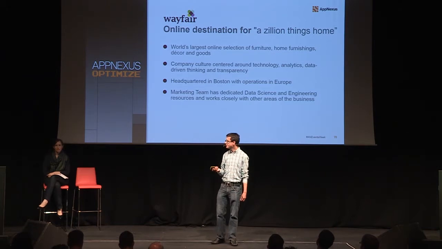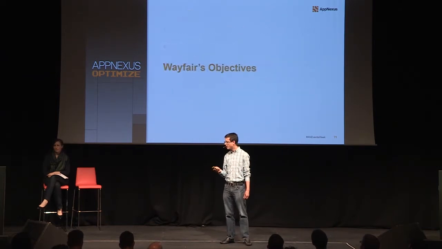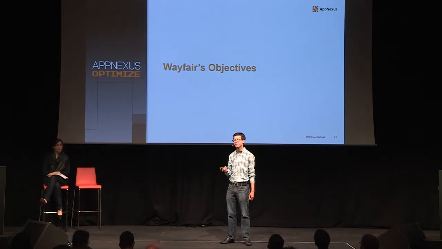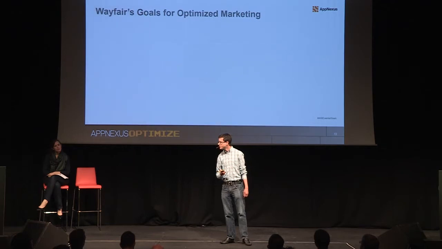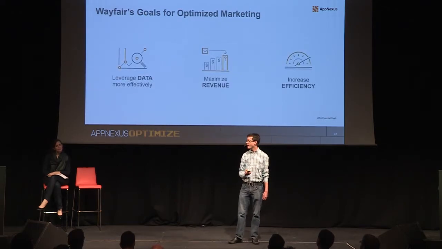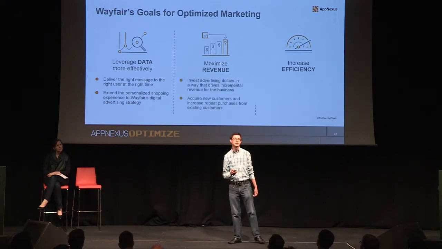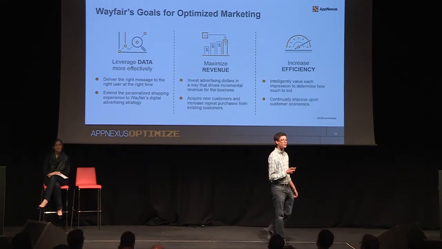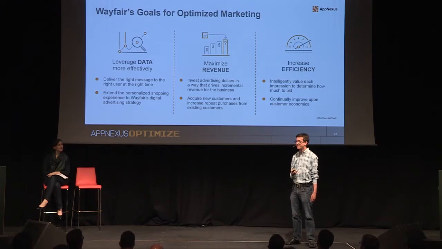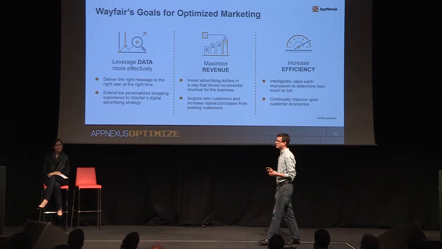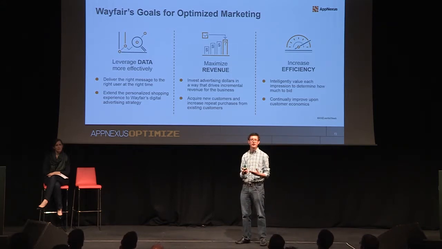So now I'm going to tell you a little bit more about how we measure marketing campaigns and what our ultimate objectives are. At the end of the day, what we're really trying to do on display is maximize the incremental revenue we make from running those campaigns, subject to a cost constraint that usually varies by different types of audiences, depending on what we know about them. So ultimately, we want to make as much money as possible at ROI targets that we have.